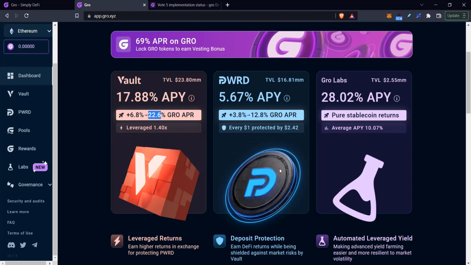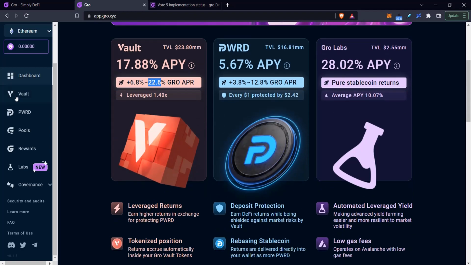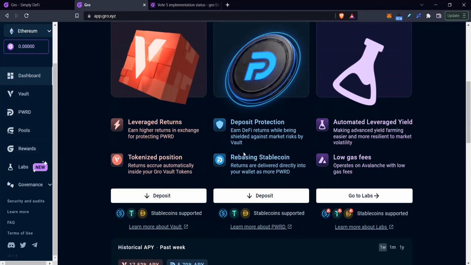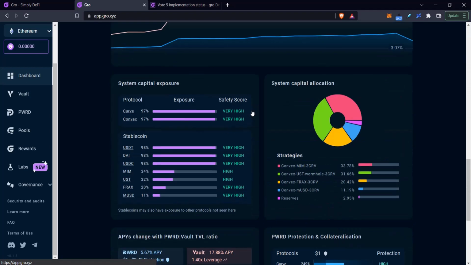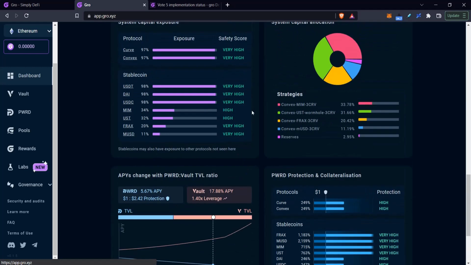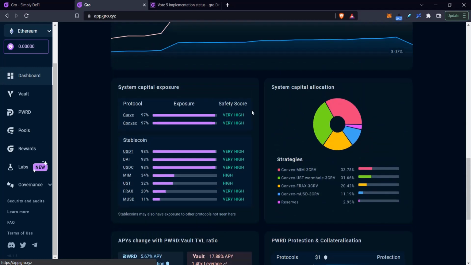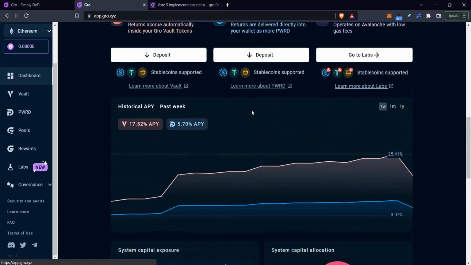So let's go over to the flowchart and I'll explain to you how all of these products work and so forth. But this website is quite nice. There is a lot to see inside the dashboard here. You can see all kinds of interesting stuff that you'll understand what it means after I explain to you how this protocol works. So let's swing over to the flowchart and go through that now.